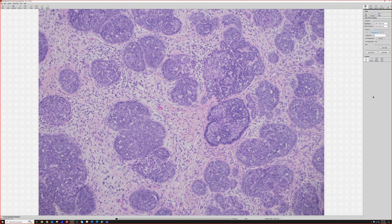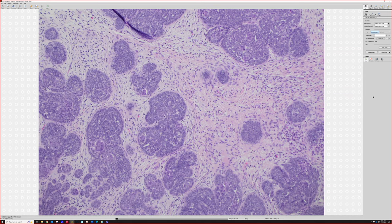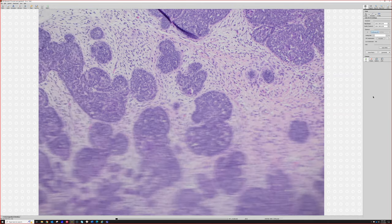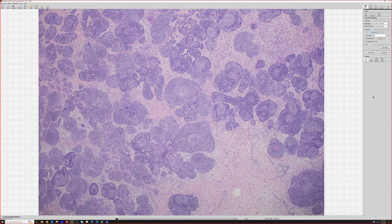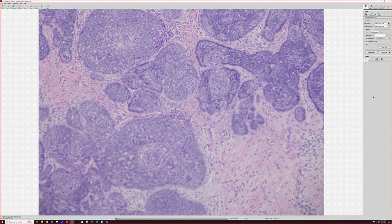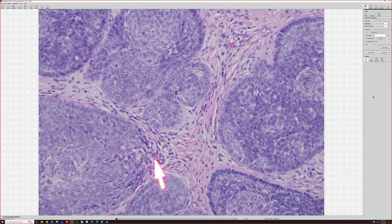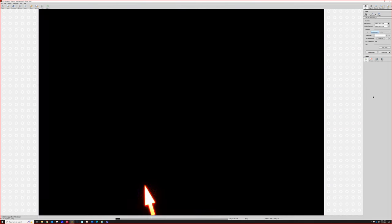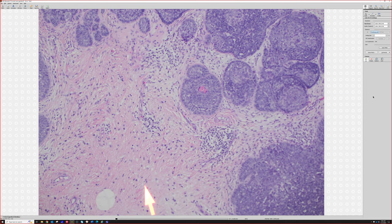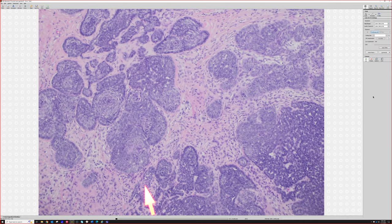Papillary mesenchymal bodies tend to be more abundant in the smaller superficial trichoepitheliomas, and it's hit or miss whether you see them in trichoblastomas. I don't recall this one having any really good papillary mesenchymal bodies — actually wait, I might be wrong. There are kind of ones here; this little cluster is a very primitive kind of papillary mesenchymal body. As one of my fellows Ed Fulton used to say, he liked his papillary mesenchymal bodies with a capital P — he wanted them to look perfect. These are weak ones, but I've got examples of good ones on the Kiko page.